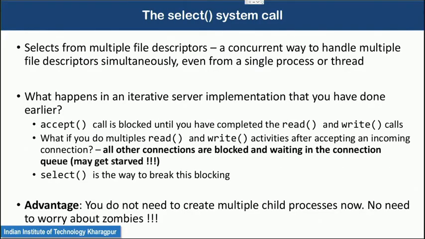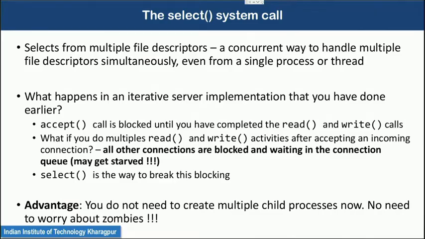For that we use the concept of the select system call, which is an operating system level system call. The select system call selects from multiple file descriptors, which is a concurrent way to handle multiple file descriptors simultaneously, even from a single process or thread. So, you can get the data from the socket, which is one of the file descriptors, as well as from the keyboard file descriptor simultaneously.